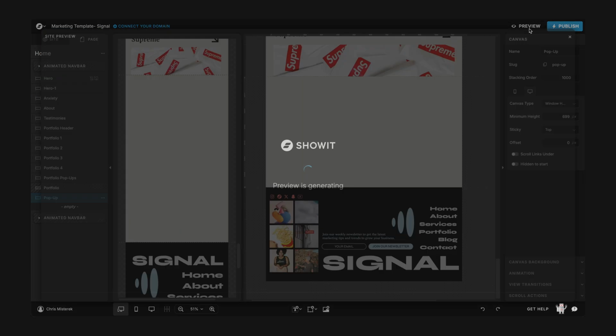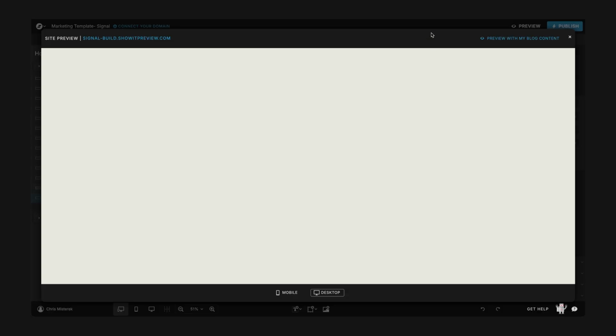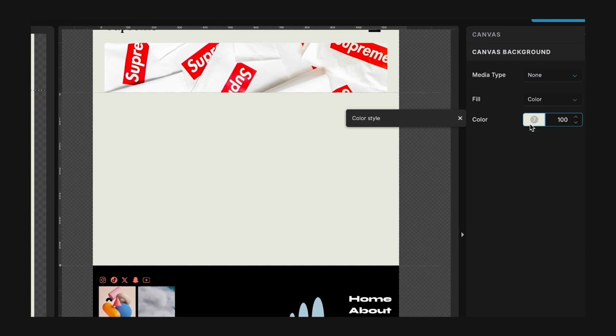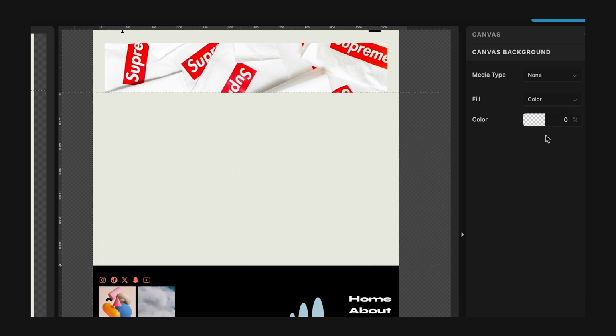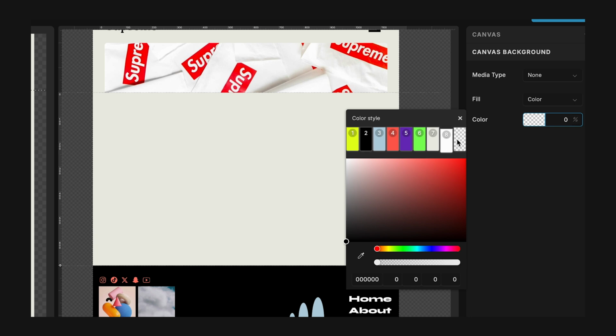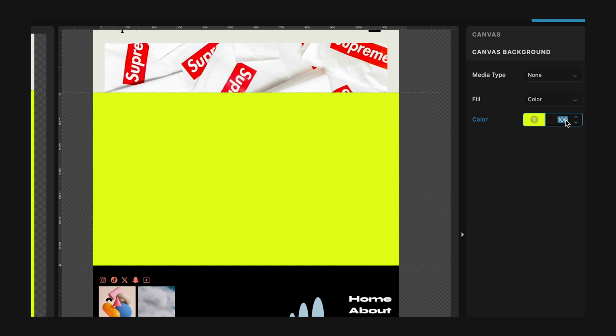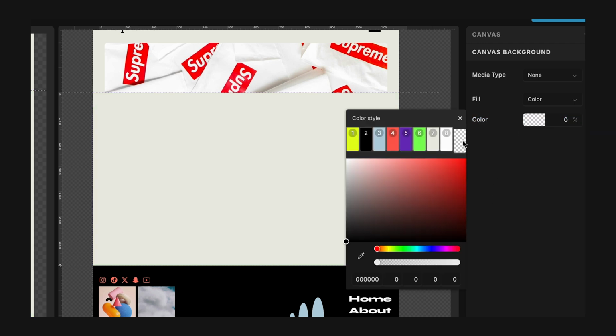So if I hit preview, then let's just click this link and go to a separate tab. You'll see that here's that canvas, and as I'm scrolling, this canvas is just sticking with us the whole way. So we've got to do a few things to make this work the way we would want it to. The first thing we need to do is make sure that our canvas background is fully transparent. You do that just by selecting color, and then you'll see the transparent option here on the very far right. Or you could just take whatever color and make the opacity 0%. It all does the same thing, but for simplicity's sake, I'll just select the transparent option.